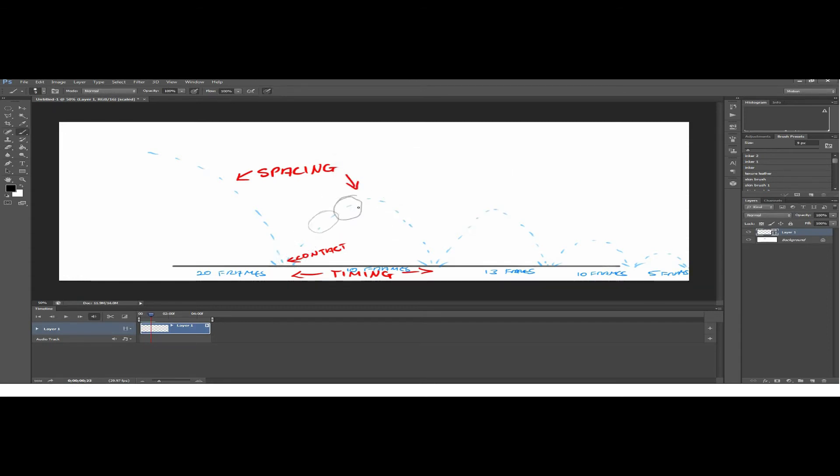For my guideline I had 20 frames for the beginning, 10 frames for the middle one, 13 frames for the other one, and 10 frames according to the Animator's Survival Kit — though I didn't end up using all of those. I start off by doing a rough outline pass: I create a new video layer, draw on it, and by each frame you use your right arrow key. When you're done with the frame, click the right arrow — it moves on to the next frame. You draw it; you can also switch on onion skins on the timeline.